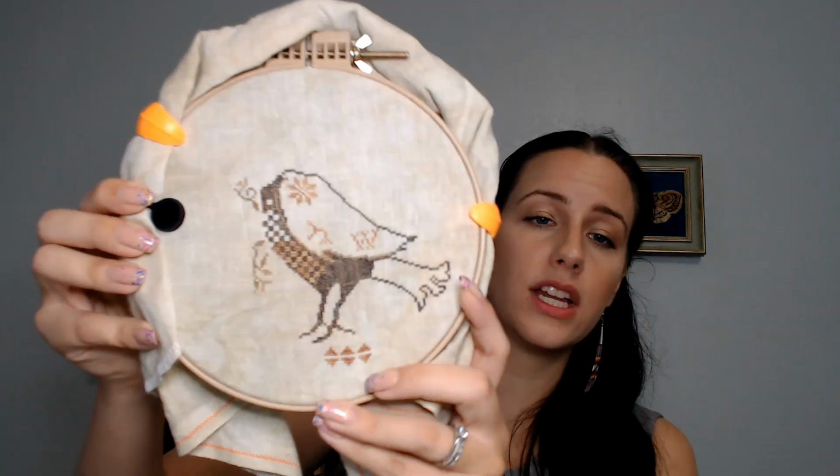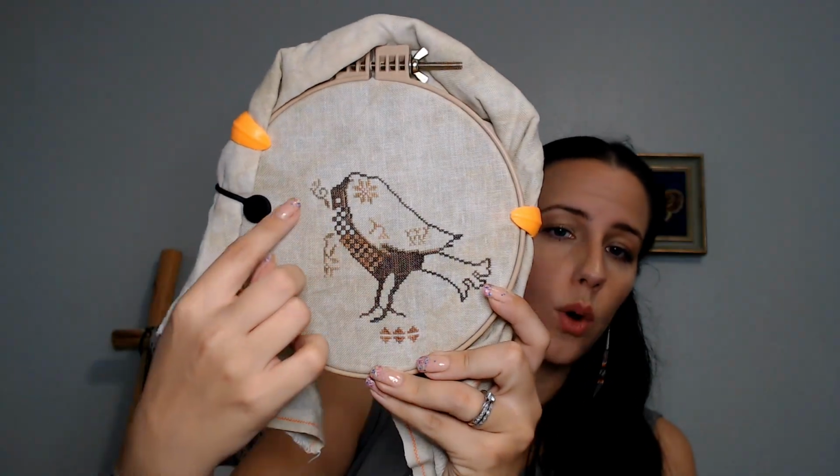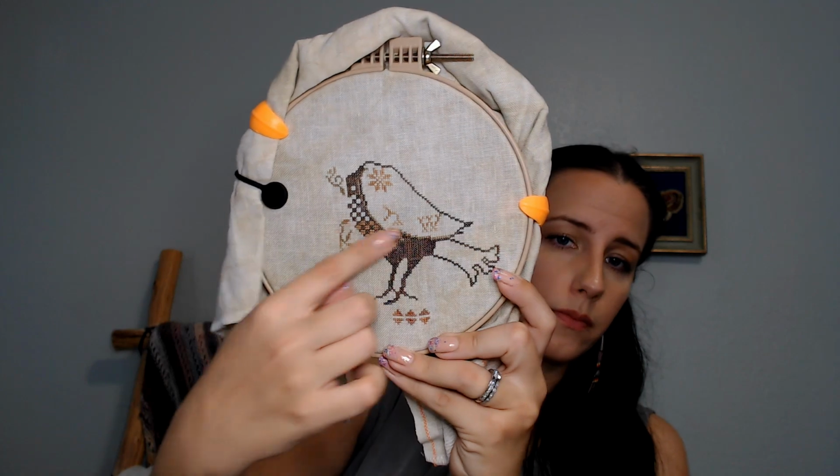I had outlined the whole bird bottom when I realized that I started in the wrong place, and I'd started filling in and I just thought, no, I'm not pulling it out. I will make it work.